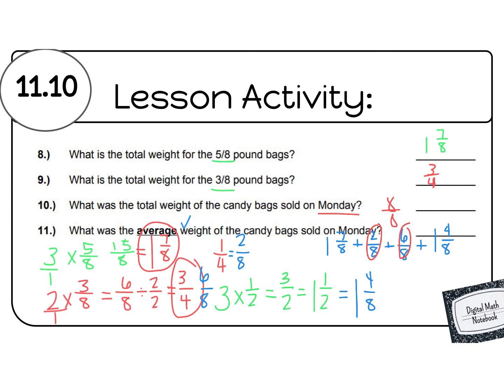So I have 11/8 that I still need to deal with. But I also have 1, 2, 3. So I'm going to have 3 and 11/8. Now in order to do 3 and 11/8, we need to simplify that. 8 goes into 11 one time, which makes 1 extra whole. So that's going to be 4 and 3/8. So our answer to question number 10 is 4 and 3/8.